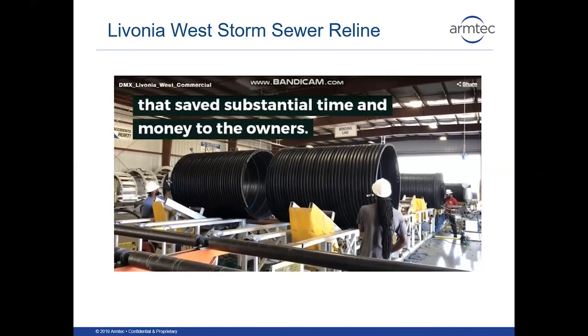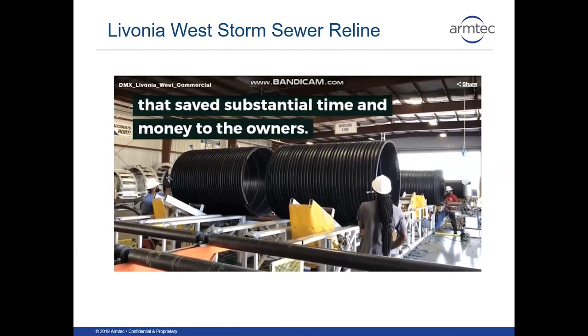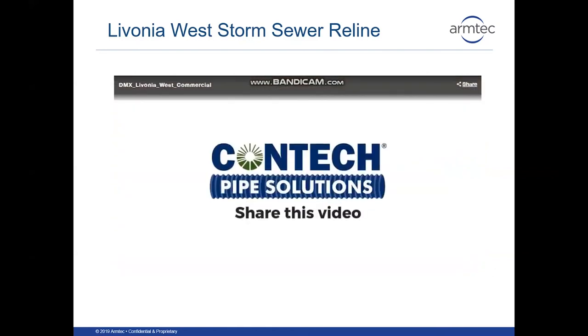Okay, I thought there was some music playing in the background, but I think it summarized exactly what happened. And again, if an image is worth 1,000 words, a video is probably worth 1,000,000. So you could see that they avoided digging extra entry pits. There was no soil disruption. They were able to actually insert all the bell and spigot joints together, proceed with a water integrity test, and then just do the grouting in stages to make sure that everything worked fine.